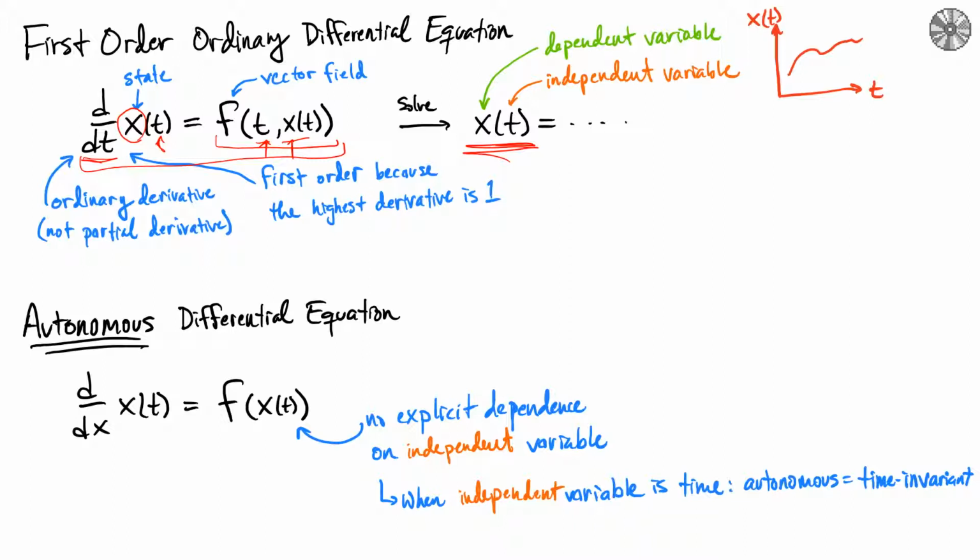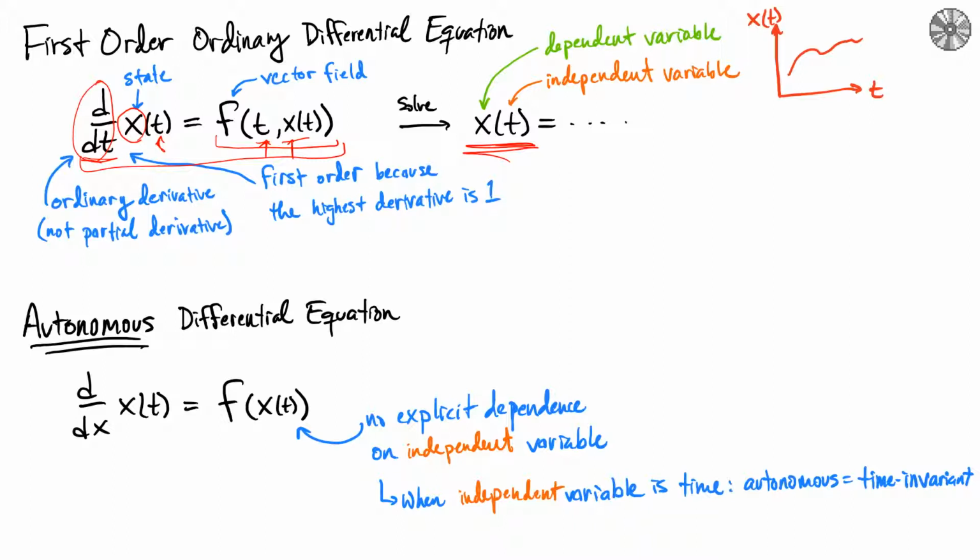Sometimes we might talk about t as being the independent variable, typically because time is our independent variable, and the dependent variable then is the state. Right now I'm just showing this as a single state, so this is first order because there's just one derivative. It's an ordinary derivative, so it's a first order ordinary differential equation. We haven't specified it further. For example, this function f could be a linear function, or it could be a nonlinear function of t and x.